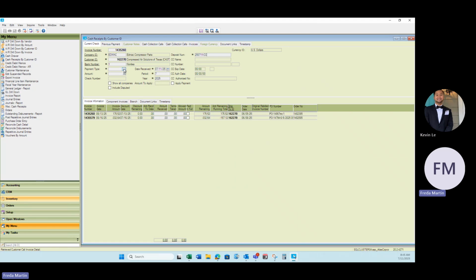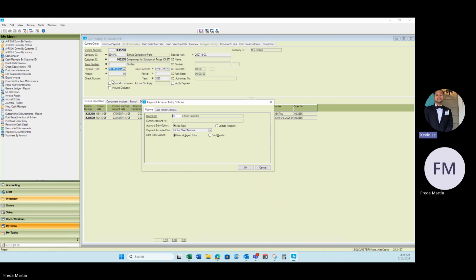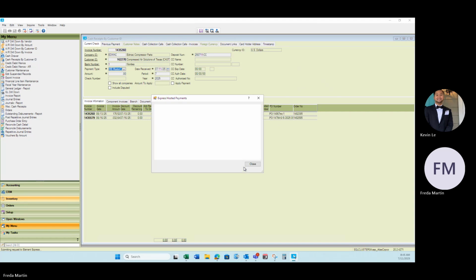So then this is a MasterCard. I'm going to click on payment type and come down till I find the MasterCard. It pulls up the payment account entry, and I just say okay. So MasterCard.